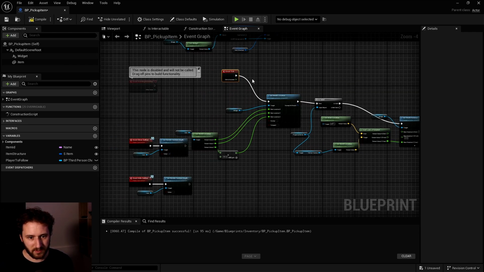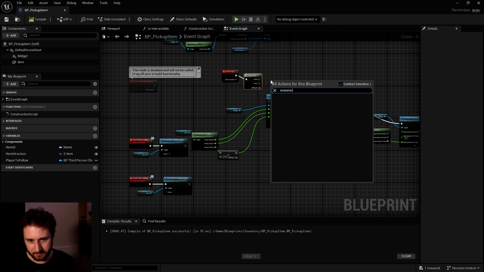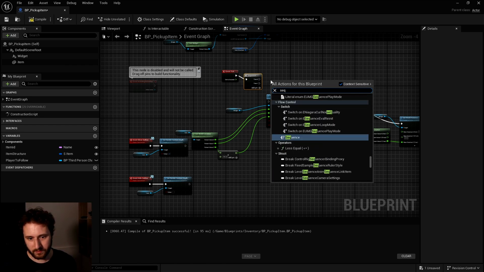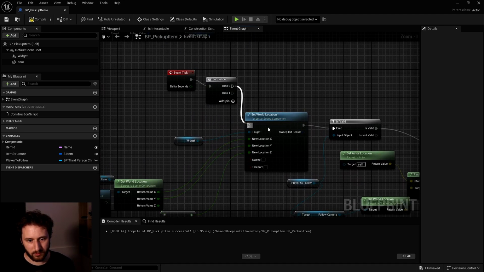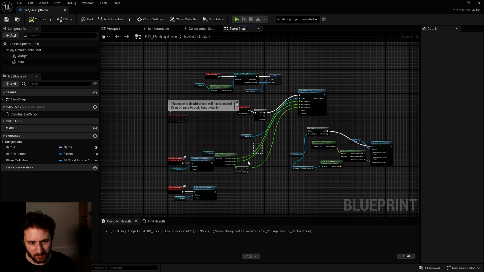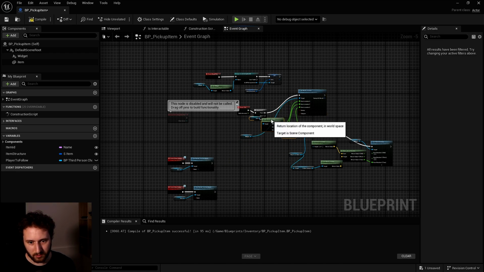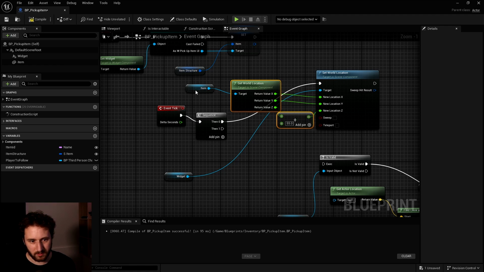The best way is to use a sequence. You can press S and just left click, and then you will have a sequence, or you can just type sequence. Like this. And then first we will do the set world location. I can unbreak this, put this a little bit up, and it should be cleaner like that.